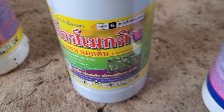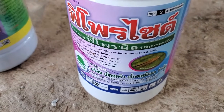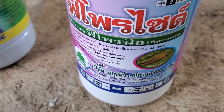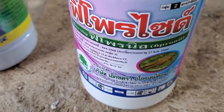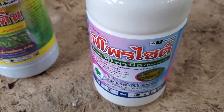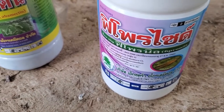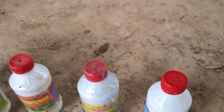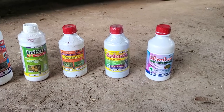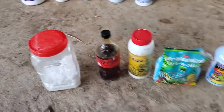This one is fipronil — this one targets thrips too. Thrips are the major thing you really have to worry about. They're tiny but they suck the sap right out of the leaf, shrivel all the leaves up, and if left untreated the tree will grow a lot slower and maybe even die. Fipronil is also great because it kills ants. We buy a little squirt bottle, put in a couple drops of fipronil — that's all you need per liter — and use it around the house like ant spray. It costs five baht, about ten cents, instead of paying 120 baht for a store-bought bottle.